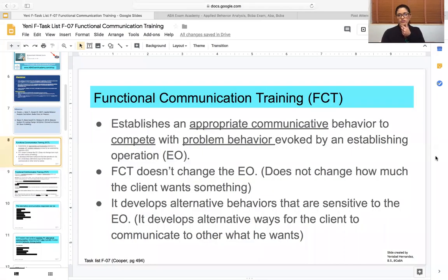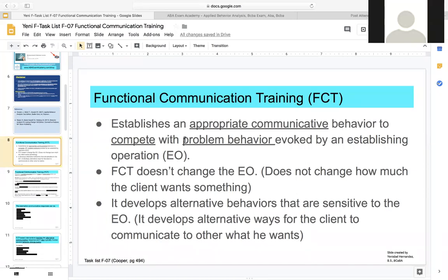Okay, so let's go to the nitty gritty. Stop me if you have any questions or any observations. Today we're going to go over functional communication training, also seen as FCT everywhere else, right? So who can tell me what it means? Or maybe the first couple of words that pop up in your head. It doesn't have to be the whole definition. When I say we're going to be doing functional communication training, what are you thinking about, if you have a client in front of you?